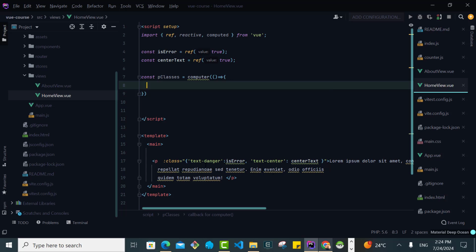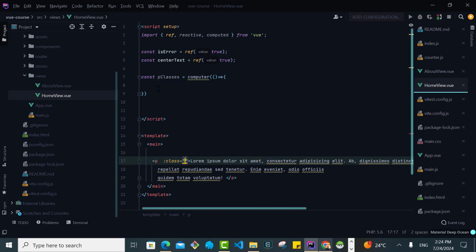Then I'll copy my object here. So I'll just copy this object like this, cut it here, and paste it here like that.